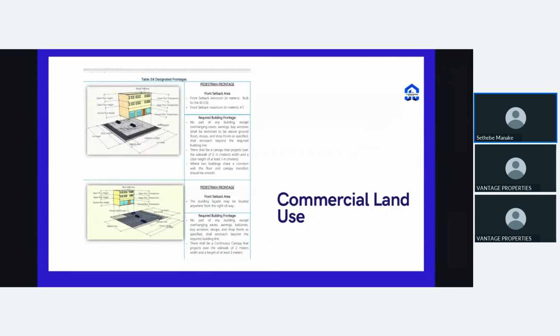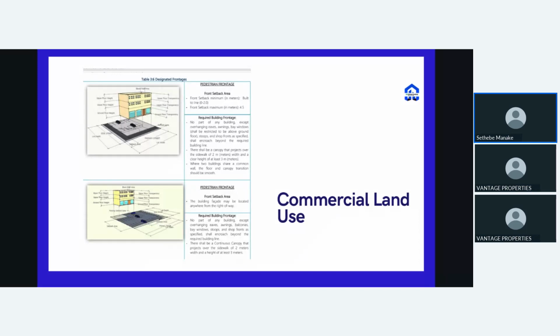You need to know whether what you are going to build remains viable, and whether you can develop and fit all the things that are required inside that particular plot. So for instance, if you have a 1,000 square meter plot and you want a regional commercial center, you would not be allowed to change that land use.